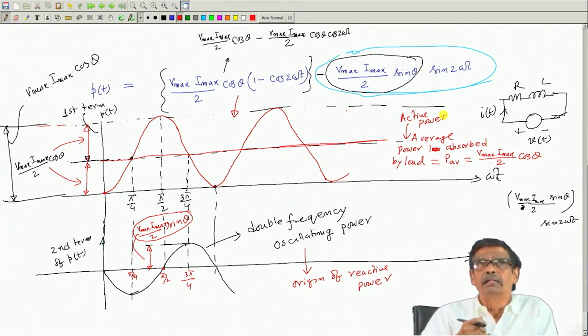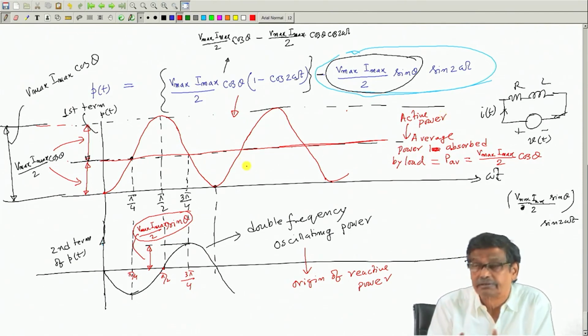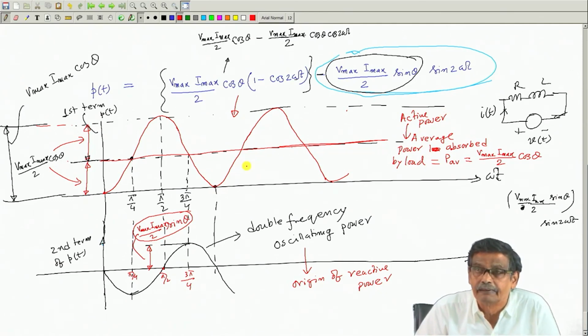Okay. Therefore, in an AC circuit, when things are sinusoidally excited, when both voltage and currents are changing with time, there is no point in talking about instantaneous power. It is better you tell me how much average power I am consuming, is it not? That will be much more meaningful than to calculate instantaneous power. At this instant I am consuming this much power. No. Your electricity bill should be prepared based on the average power you are consuming.